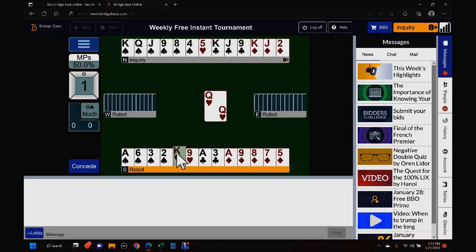Well, I don't think you underled the ace of hearts. So let's count our winners. We have six spades, two clubs, and two diamonds. That's 8, 6, 7, 8, 9. That's 10. I need two more tricks.